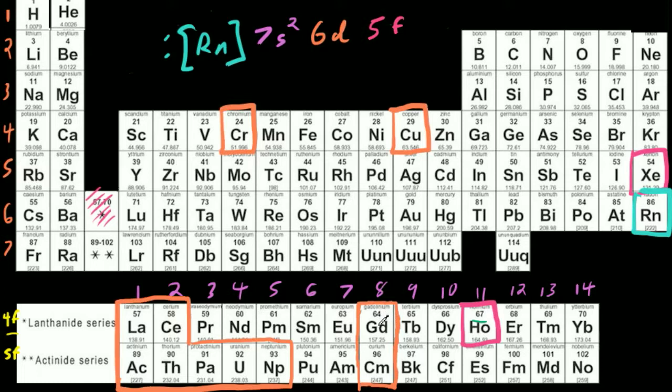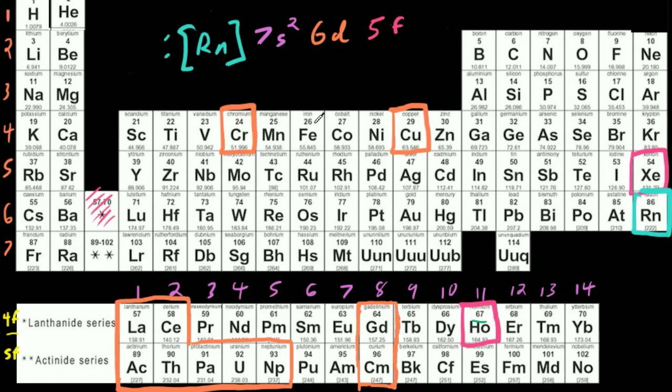Why do you think these two elements, Gd and Cm, are going to be exceptions? You can look up the electron configurations for these two elements and think about why they are exceptions. So anyway, I'll leave you there, and in the next video, or next bunch of videos, we're going to start talking about something new.